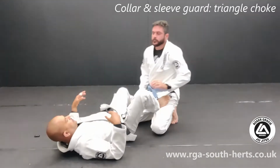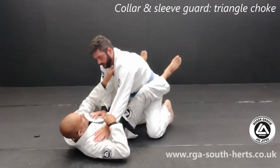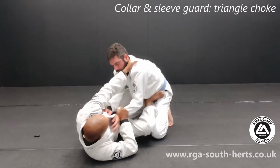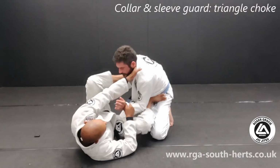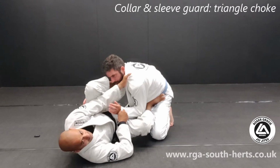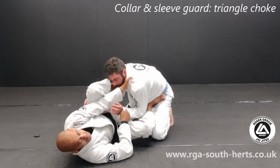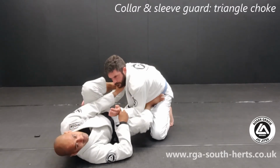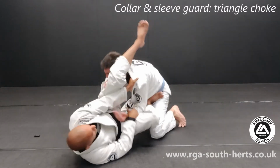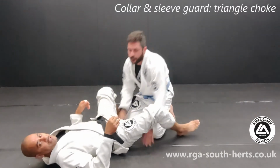One more time. So here, collar and sleeve guard. I take the sleeve, take the collar, foot on the hip, other leg swims in, comes onto the shoulder, and I'm trying to get David's elbow past my hip. If I try and attempt the triangle submission without getting David's elbow to where I want it first, this is a disaster, because I'm going to go here, and he's going to come double unders, and now we're in a great passing position.